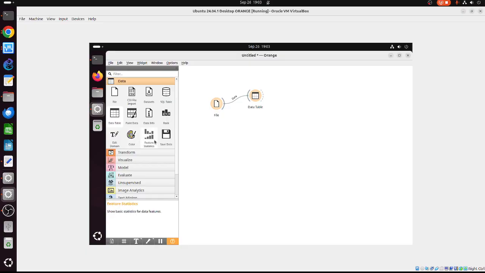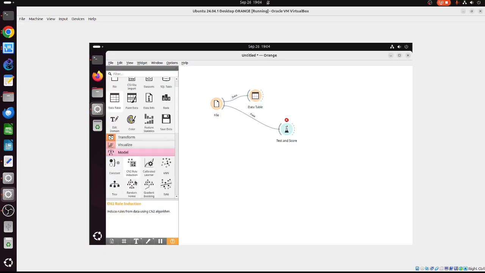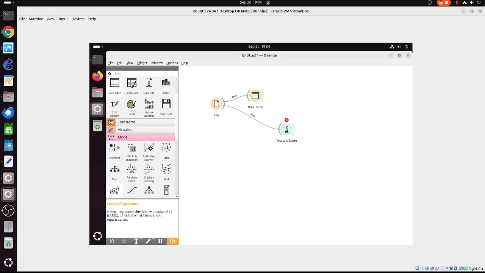Now, of course, we can evaluate which algorithm is best to generate the model for this. Of course, we will know the actual outcome. The best model will be linear regression for this type of data.